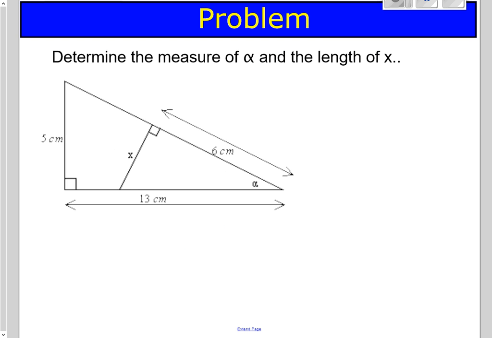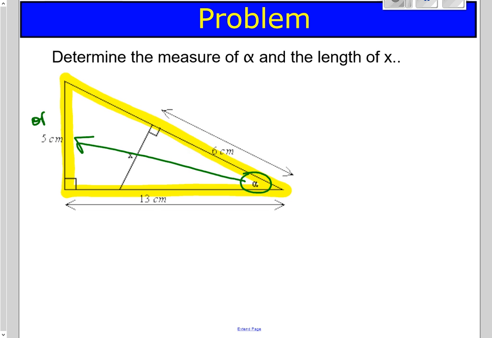Sometimes we might have triangles inside of triangles, which is pretty crazy to look at. So we're asked to find angle theta and we're asked to find side x. To start with, I'm just going to look at the big triangle. So let's take a look at this one here. I'll highlight it, just this great big one right there. And if I do that, I can see that I'm looking for this angle down here, that this is my opposite side, and this is my adjacent side, and of course over here is my hypotenuse.